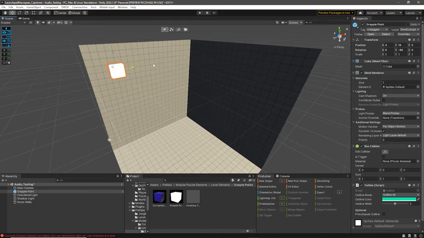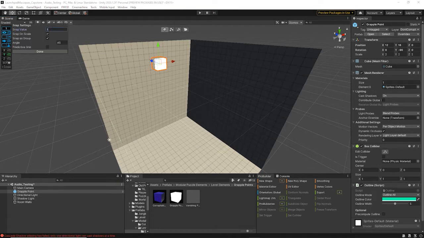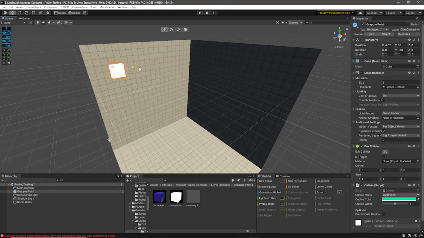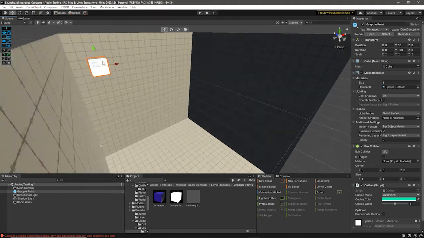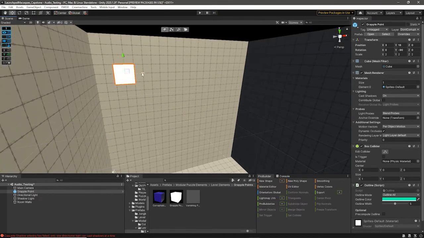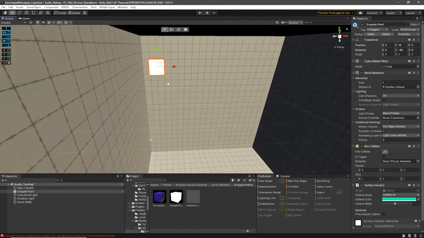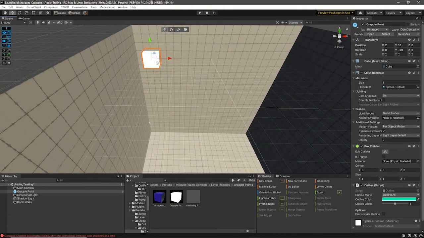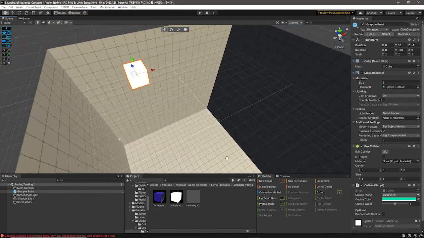And you can see, since I have this snap on, it's only snapping to units of 4. If I want that snap to go down, I can change this, and then it's going to snap to units of 1. So you can actually see on the ProBuilder material there, it's snapping 1 square at a time. And this is useful because you don't have to manually measure everything out. You just know, okay, it's snapping to units of 1. Put these wherever you'd like them.